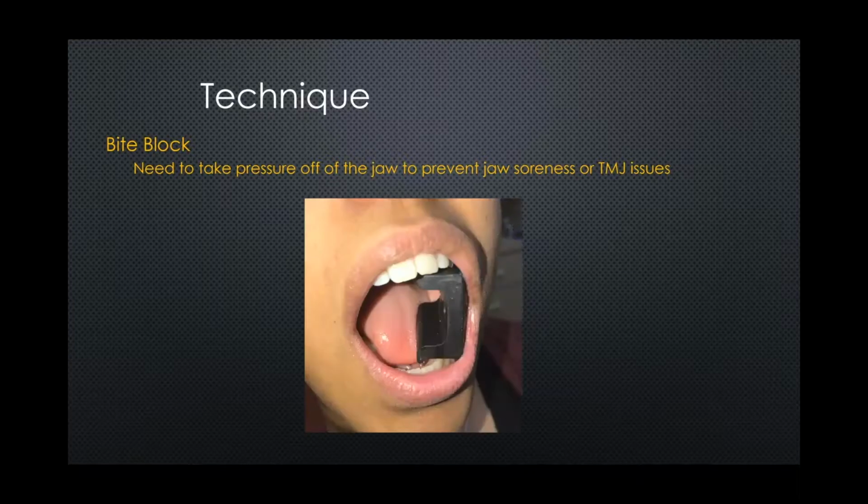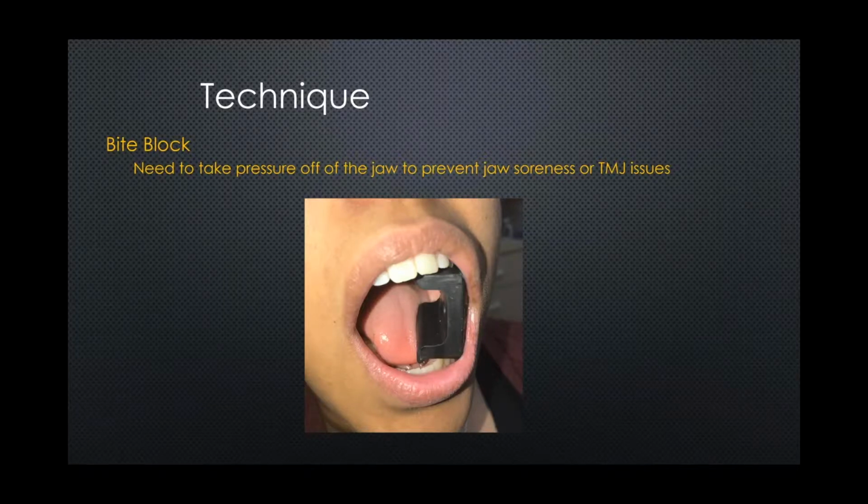We always use a bite block in our practice as well. I always tell the patient that, instead of you having to keep your mouth open while I'm working and moving your jaw back and forth, it's better if you take this bite block and we place it in the patient's mouth and have them bite down on that. By biting down on that, it creates a more comfortable movement. The mandible wants to close as opposed to keeping it open.